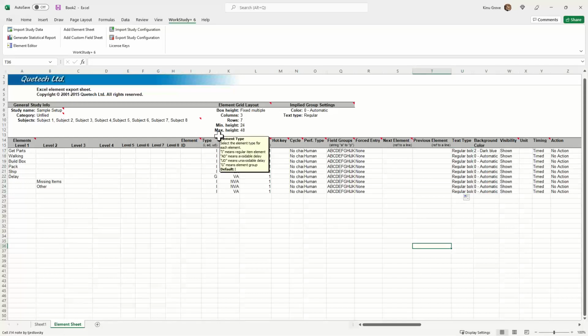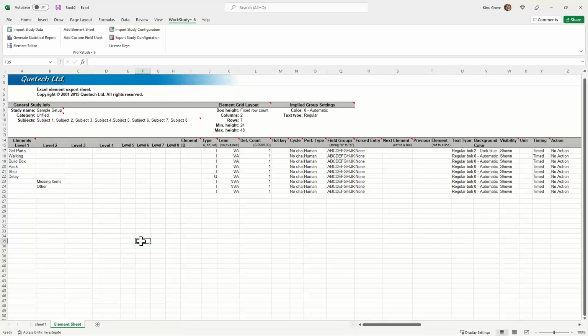One other feature or change that you might want to make is to set the box height to fixed row count. What this does is it sets the software that no matter what hardware you use, whether it's iOS or Android, the buttons will be in the same place. So we have 3 columns and 7 rows. In this case, that could be changed as needed.